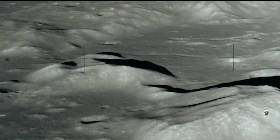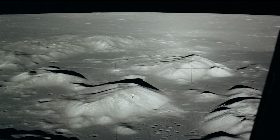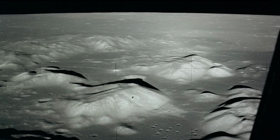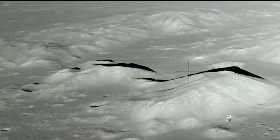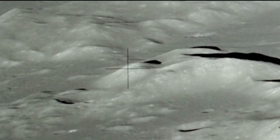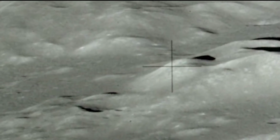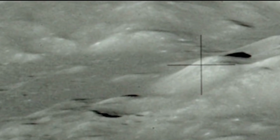Right now, take a look at this. We're gonna back up again, get a good look at the whole picture surrounding this mystery. What is this circular object? Okay, a few seconds before this photograph, and then we're zooming in. This is 2 or 3 seconds before the shot with whatever this circular object was. Now it's gone. Right, we're gonna do some enhancements here. It's a bit tricky, but we're gonna try and line it up as best as possible with the craters and the lunar surface, and boom, here we go.